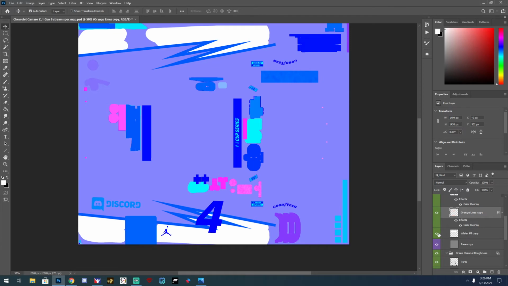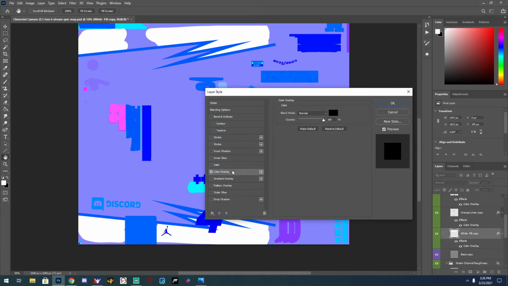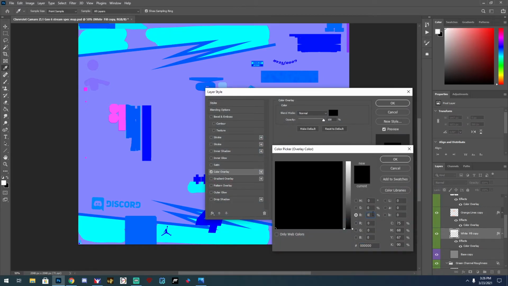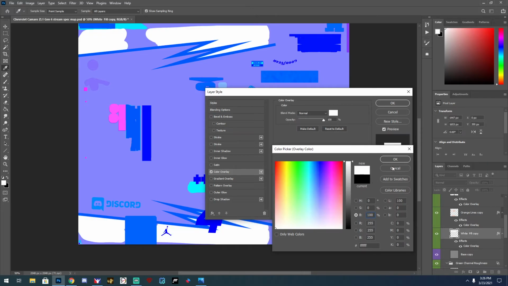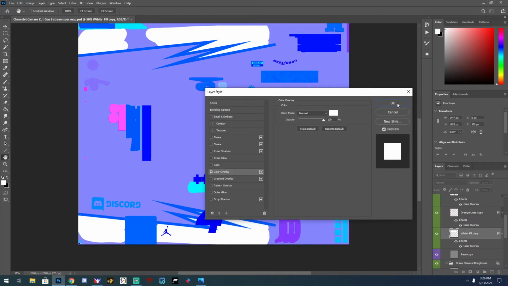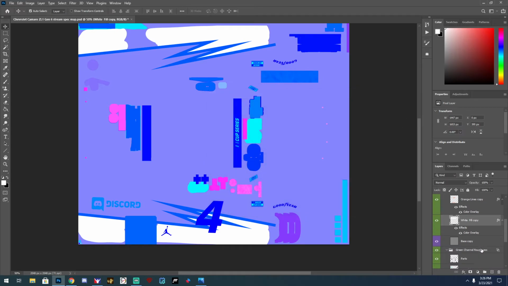The white fill, now this is where it's going to change. This white's going to turn into 100% chrome. The Spec Maps will kind of screw with your colors a little bit. Sometimes they'll make your stuff look darker, so on your base paint, the color you go with may have to be lighter than what you expect it to be, because really the way the light's hitting it is going to change it. But for this white fill, color overlay, and this is where I'm going to go 100%. I'm going to hit OK.